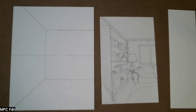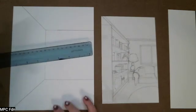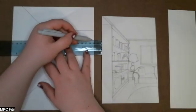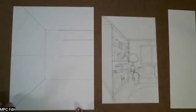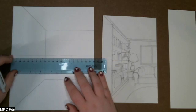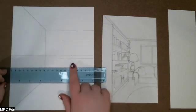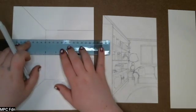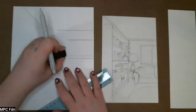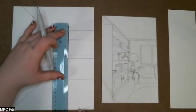All right, so we're going to add in the window next. Just this window on the back wall here. And we're going to again use the paper as our guide for keeping things straight and draw in our window. So I'm drawing another rectangle here, and I'm going quite a bit above this middle line and then very close to it on this side. That is a very crooked line. And I'm going just past our horizon line dot here.